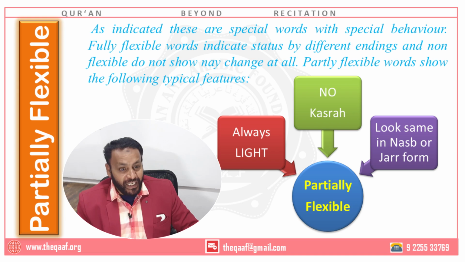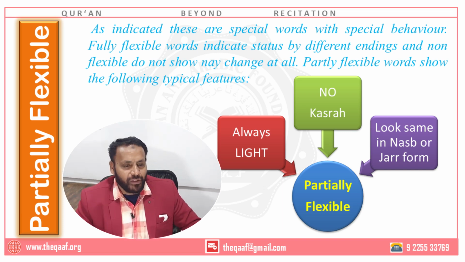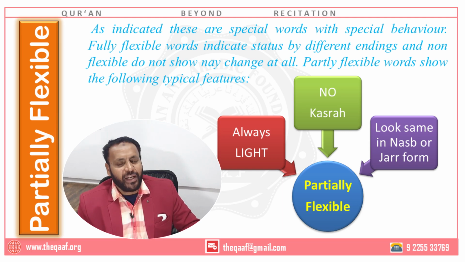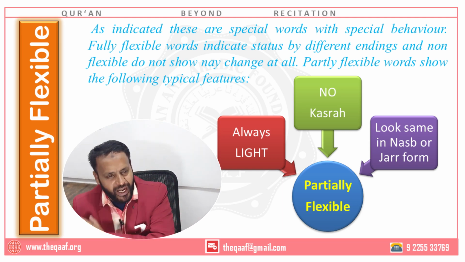If the word is light, maybe it's a partially flexible word, because it doesn't like tanween. That's why I told you I need to explain the concept, then tell you the reason. If I list all 4 reasons, you will not understand anything. If before this flexible topic I had told you reason number 1 for a word to be light, it might be a partially flexible word, everybody would ask, what partially flexible word? You will not understand. That's why I have to teach you the concept, then point out reasons number 1, 2, 3 and 4, and so on.